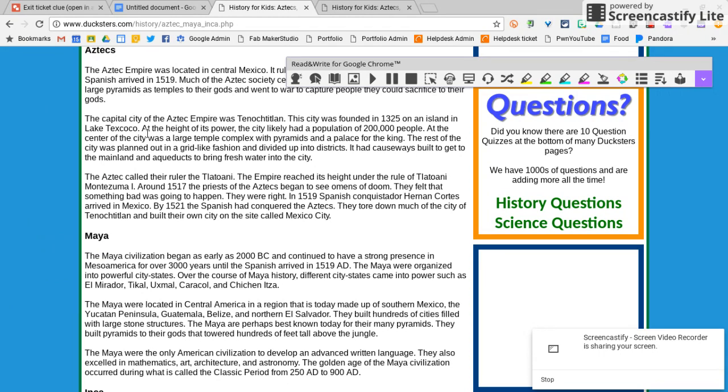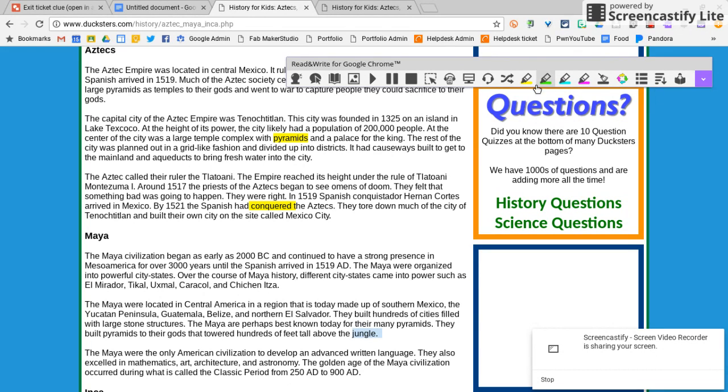Finally, if you want to have your students create their own customized vocabulary list, you'll need to use the highlighting tools. So here I'm going to highlight several terms. We'll go back and do the word pyramid. And this time I'm going to use a highlighter and highlight several words. Maybe I'll use the word conquered, pyramids, and jungle.